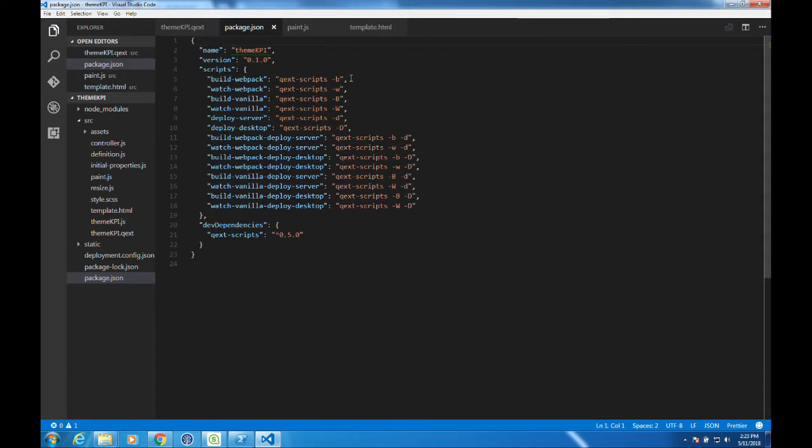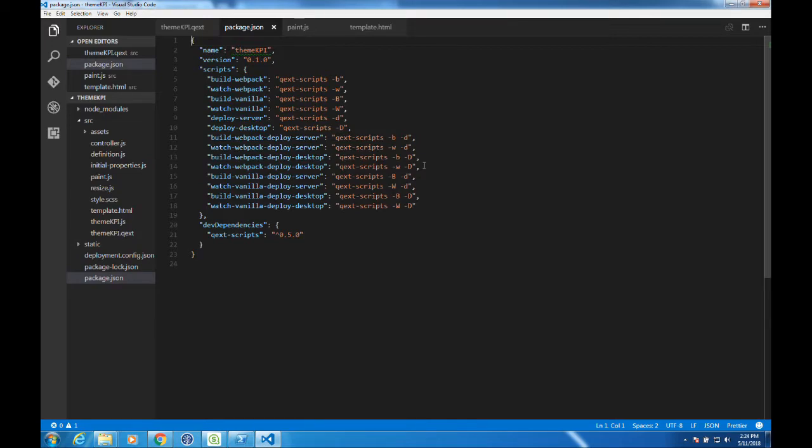We can also alternatively do a watch Webpack, which will allow us to continually monitor the files. Anytime there's a change that's saved, it'll bundle that up and save it into our build directory. And we can also pair that command with a deploy command, which again will allow us to deploy our object to the desktop or the server.